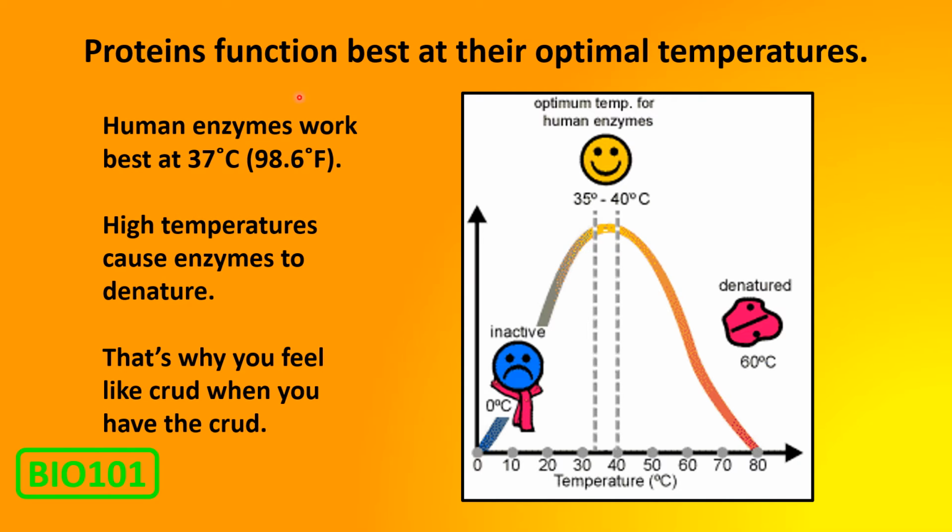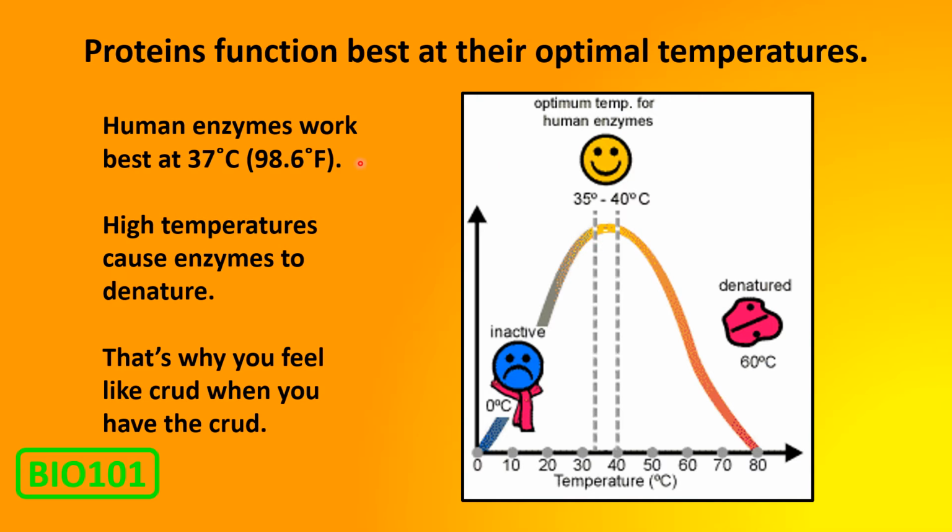Proteins function best at their optimal temperatures. As I said just a second ago, you can heat a protein up and denature it. By the way, once you denature a protein, you can't go back. You can always go forward when you're building proteins, primary structure to secondary to tertiary to quaternary structure. But once you have a quaternary or tertiary protein and you tear it apart or denature it, you can't go back to primary structure and then return to quaternary structure.